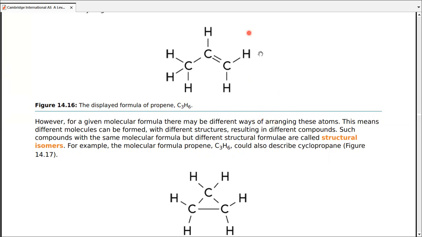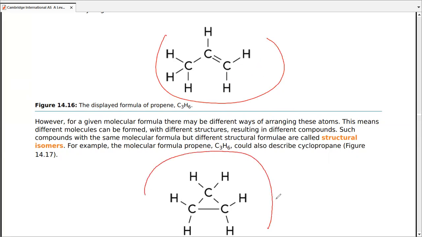You see one structure for C3H6 over here up top, this one, and you see the same C3H6 over here. Here it's an alkene, and here it's a cycloalkane. So which category do you think it falls in out of position, chain, and functional group isomerism?